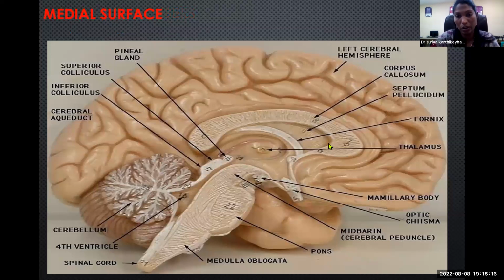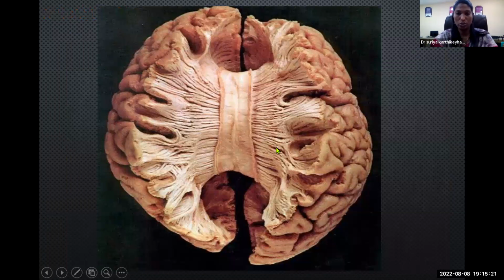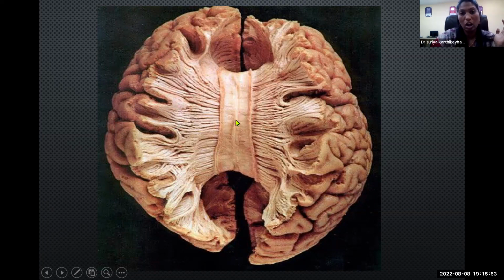And then again, this is about the corpus callosum. We have the corpus callosum here. This is a picture showing the corpus callosum in the midline, which gives connections between the 2 brains. Can you see the connections? From all parts of the corpus callosum, the fibers extend into the cerebral hemispheres. From the rostrum and genu, it is called forceps minor. From the body of the corpus callosum, we have the corona radiata, connecting with the corona radiata. And from the splenium of the corpus callosum, we have the forceps major. Also, these are all the corpus callosal fibers.